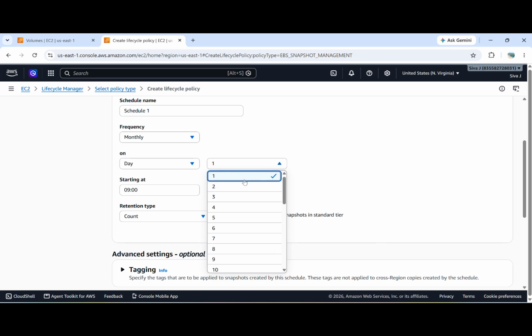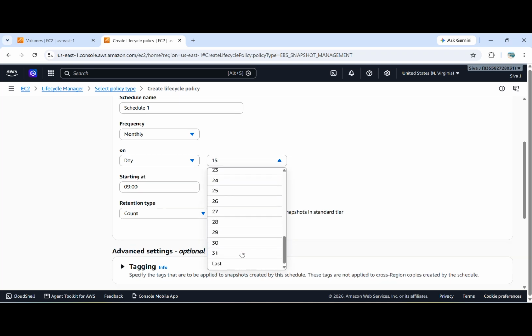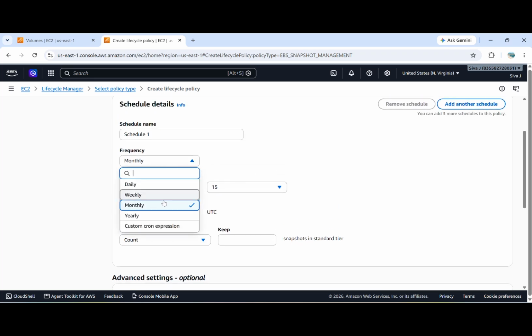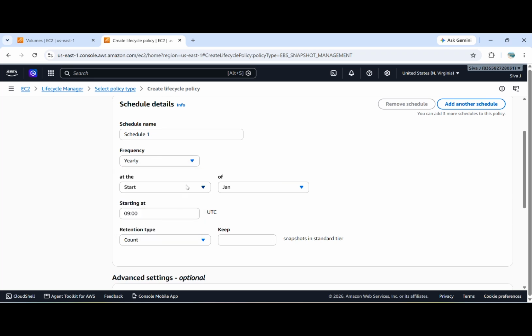First day of the month, I can choose 1, or if you want, you can choose the 15th. Or if you want to take the month end, you can choose either 30 or 31st. And likewise, the yearly option. And start time is Jan. And end time you can give Jan or Feb. So like this you can give.